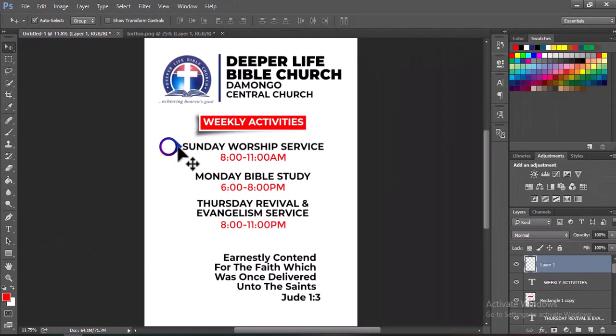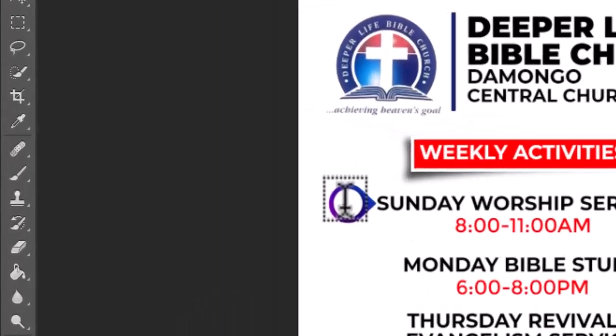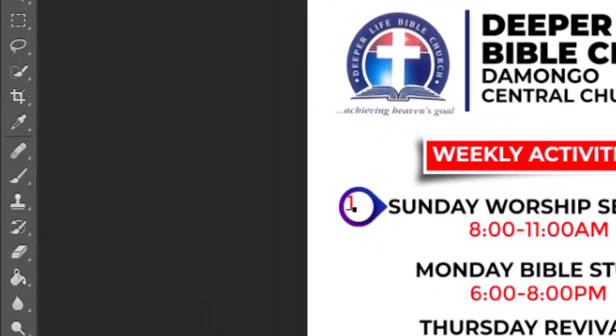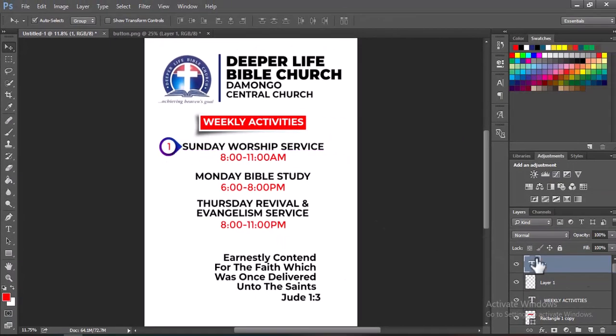All right, so what I do is I press T to bring the text tool. Okay, so I have this Figure 1 here. Let me align it. So I press Control and click the particular layer, that is the button layer, then I align it this way and then center. All right, so let me pick it and make it color black.